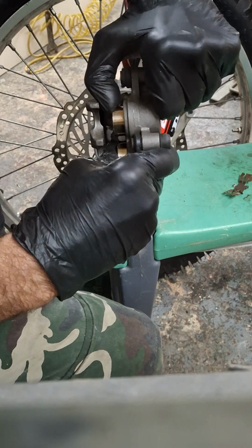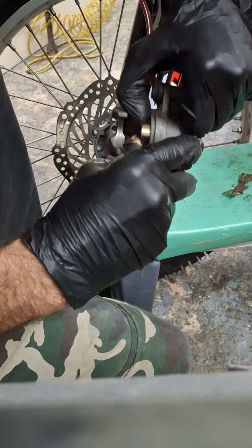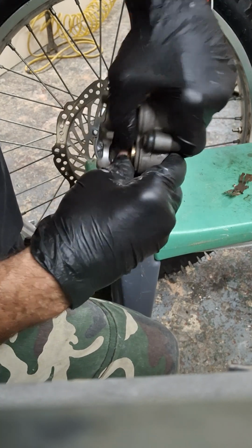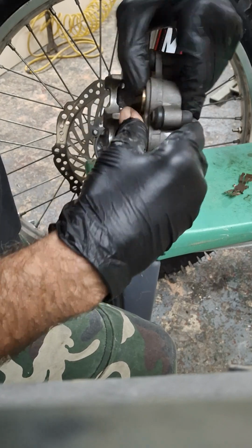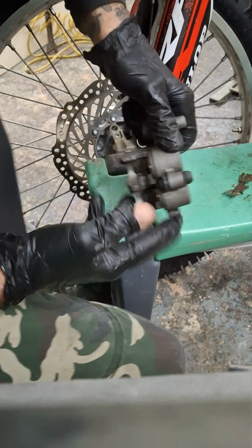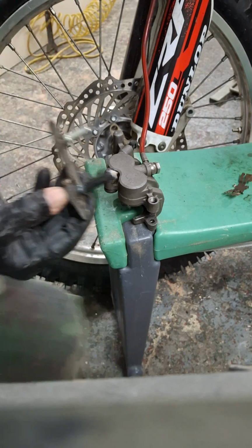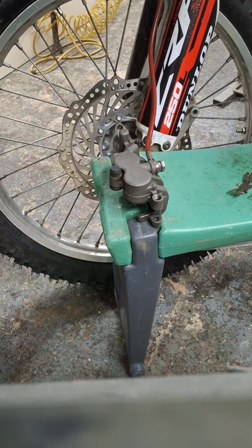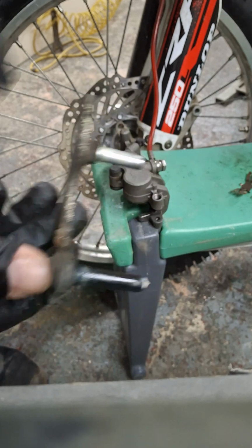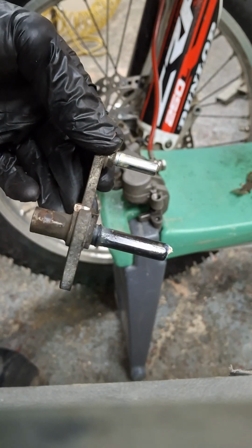So now we're just going to push them back in, look, one at a time. Right, that's one. That's two. If you can't do that like that, you have got sticky pistons. There. And I've got a knackered glove. The next stage of a caliper service is to clean these pins up and get some lube on them. Now, I'm just going to try and shave 10 seconds off the video by doing that off shot.